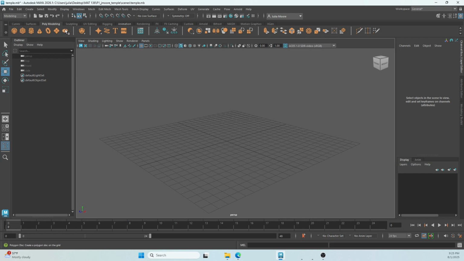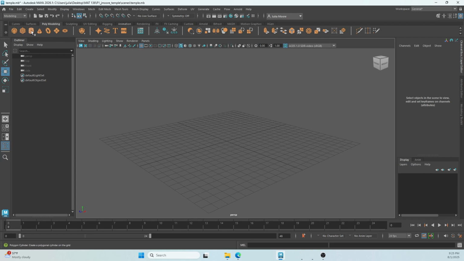And it's important to remember that a primitive polygon is just a fancy way of saying a basic shape. So, primitive polygon, basic shape. You have a couple of different polygons that you can choose from. You have a sphere, a cube, a cylinder, a cone, a torus, a plane, and a disk.